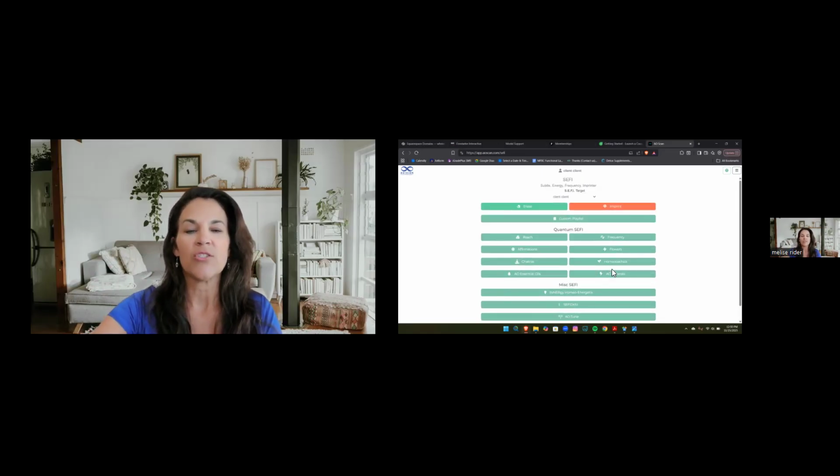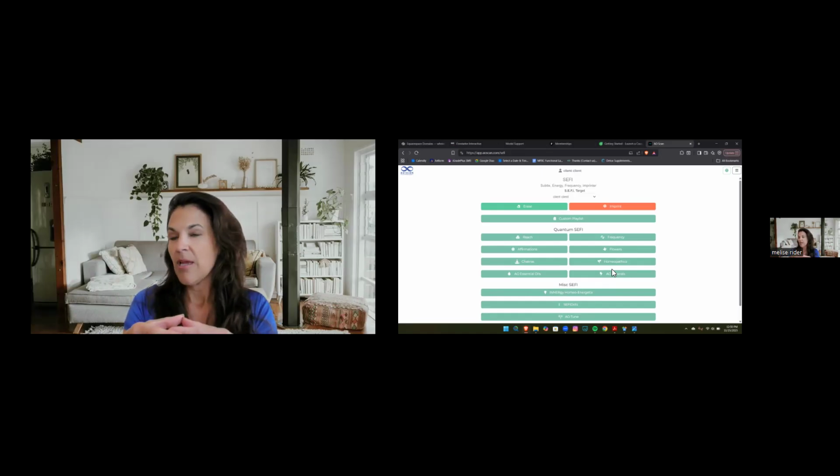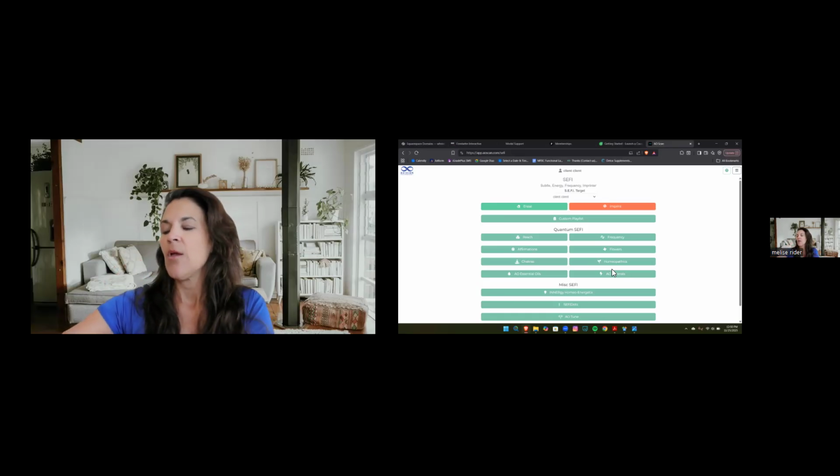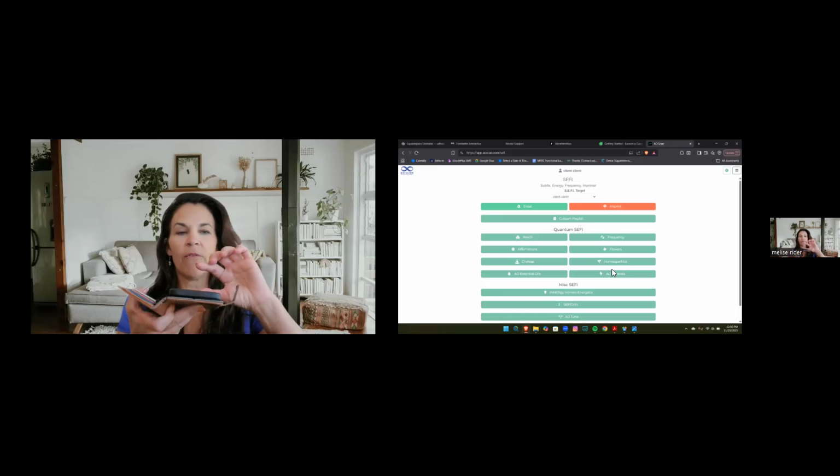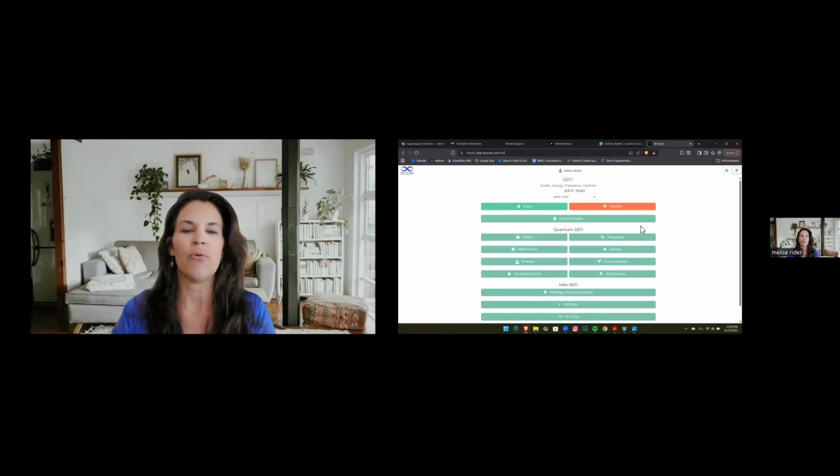All of these boxes. In Cephi, we can imprint into a little glass. If you have a little shot glass, you can put the glass on top of your scanner, your phone, with some water, and you could imprint frequencies into that water. That's what the imprint button is for.